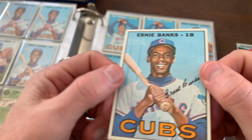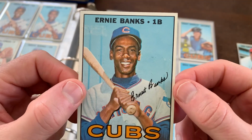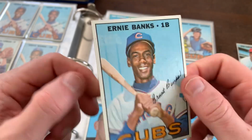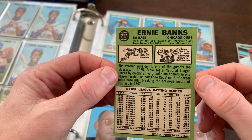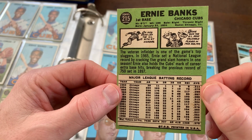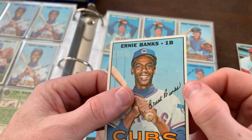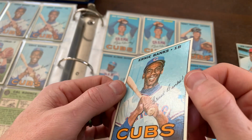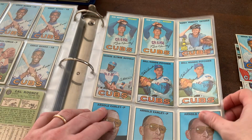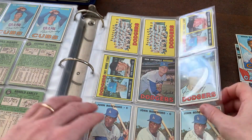But yeah, that one's pretty smooth. Surface is good. Centering's on the front pretty even, not bad. Sharp corners. Backside, yeah, a little heavier on the right than on the left, but yeah, nice. If I did send these in to get graded, I think I would go SGC at this point over PSA, just because I don't know what PSA would come back with, and at least I feel SGC would be a little bit more accurate and a little more reliable.